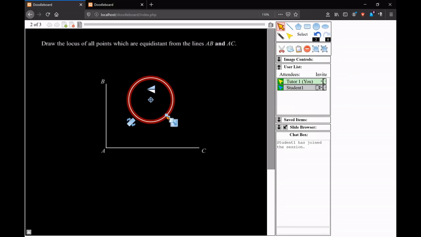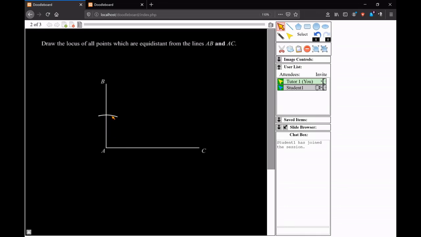I also get these two control points here, which I can use to make an arc. So I can move those around and make an arc like that. Actually, I want it to be a little bit bigger, so I can just scale it like that. Move it in a little bit. Okay, and then I want to move that so the center is on A. So it's like I took my compass and then drew an arc on the line AB.